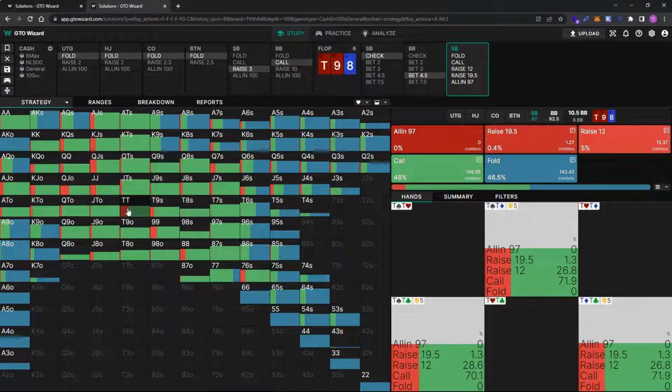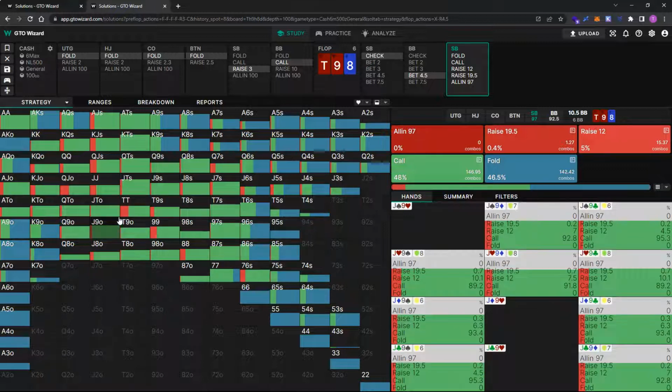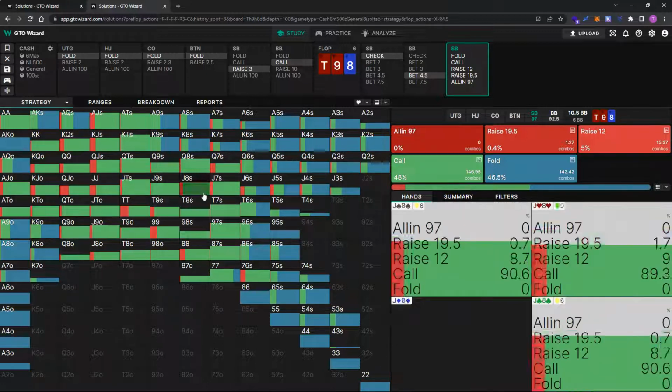So you can see we're basically playing fairly similarly in terms of overall frequencies, but we're switching everything to pures. But it's still good to understand how GTO plays, and when we employ a pure strategy, understand how we're deviating from GTO and how we would reset to a GTO strategy if we needed to at some point hypothetically.